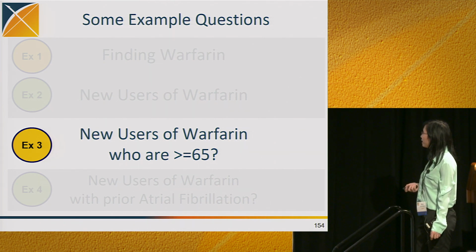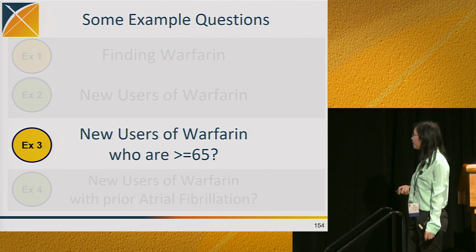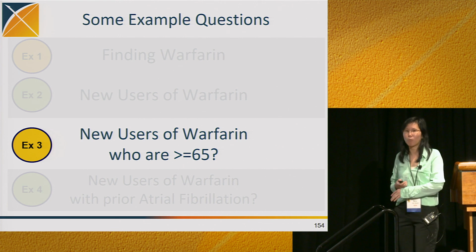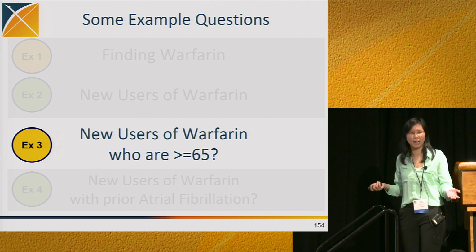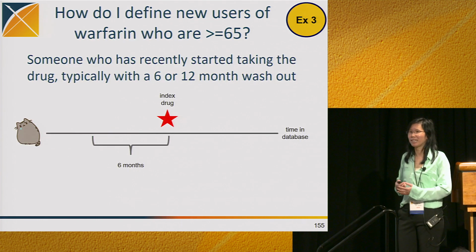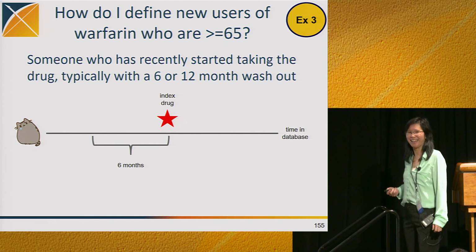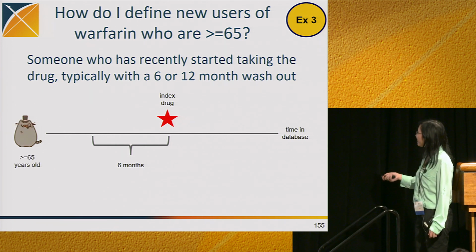Okay, so what we're going to do next is find new users of warfarin who are over 65. Anyone want to take a wild guess at what table we're going to add into this query? Wow, person. You guys have been paying attention to Erica in this class. We like that.